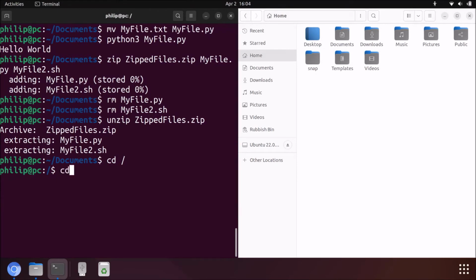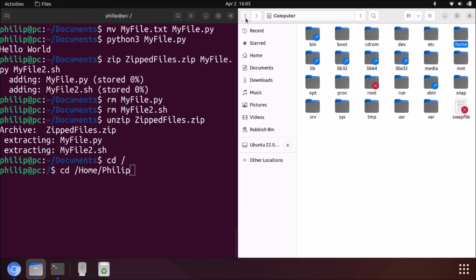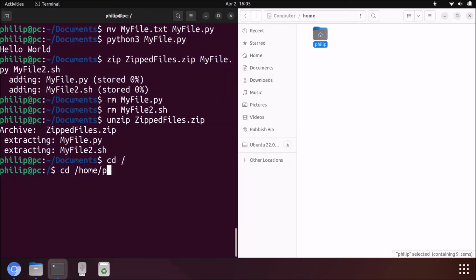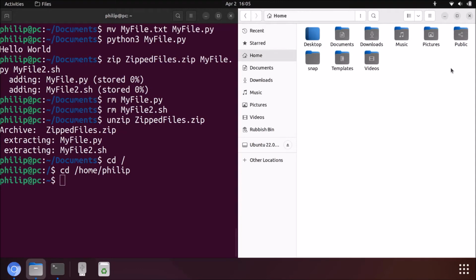So if we type in cd /home and then our username, then this is going to take us to the home directory that we know as tilde. And actually the home directory and your username are lowercase, so let me just fix that. And notice that the location is now tilde, which means we're in our home directory.